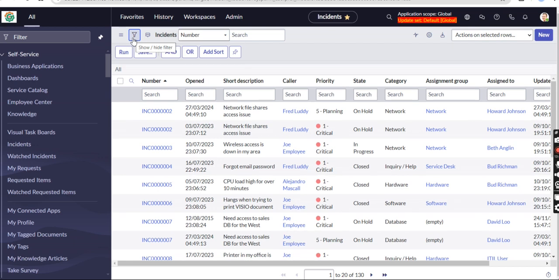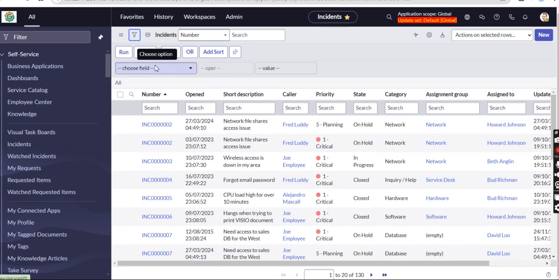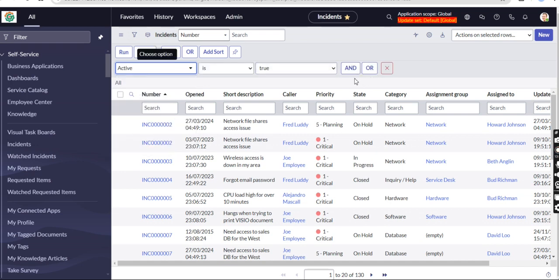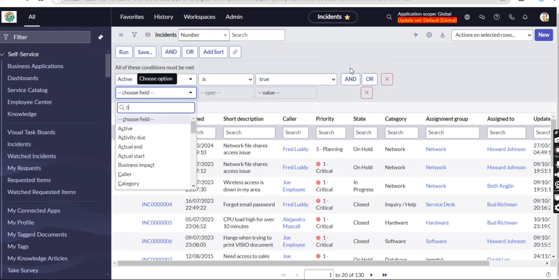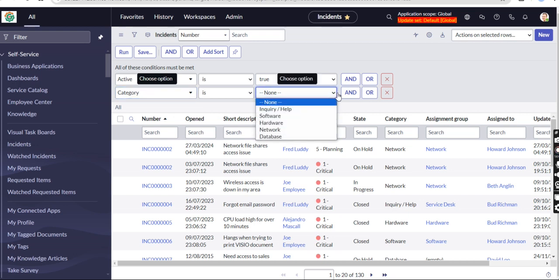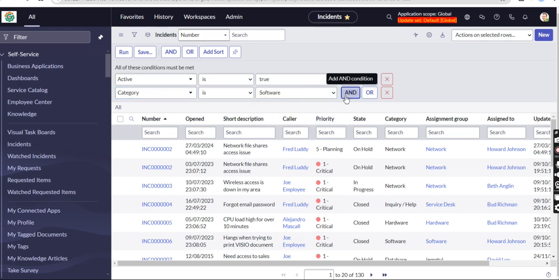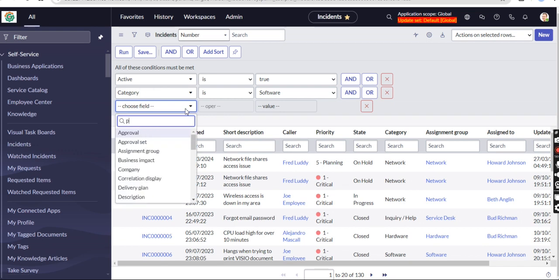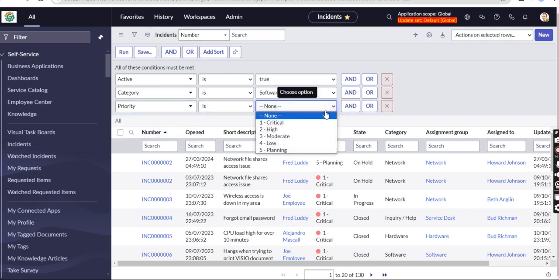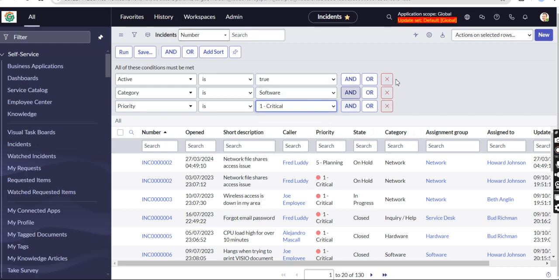Just click it here and put in our conditions: active is true, category is software, and priority. So the same condition, the same output will also be given in this list view.